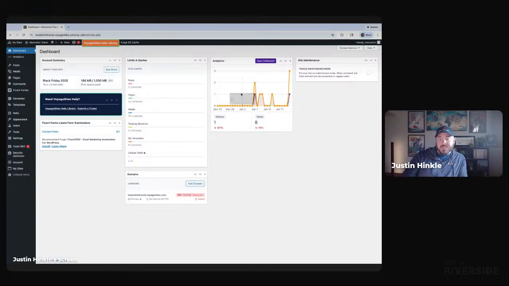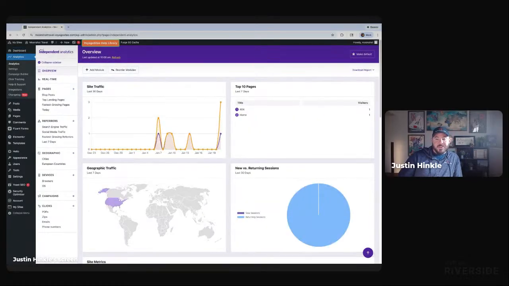You can see a small snapshot of your analytics here and open the dashboard for analytics right there. And you can see the traffic to your site. And this has got a lot of different things going on in here. This plugin has an update that just came out today. And it's going to start tracking the user journey through your site, which is excellent.